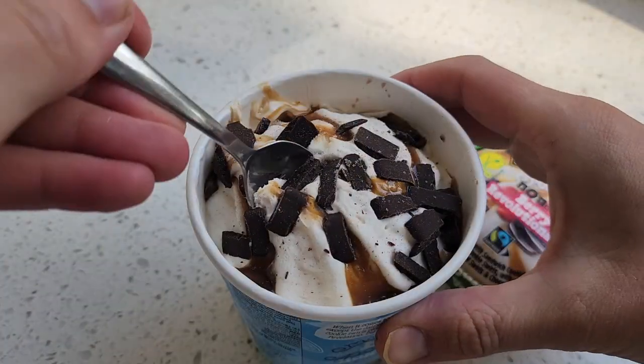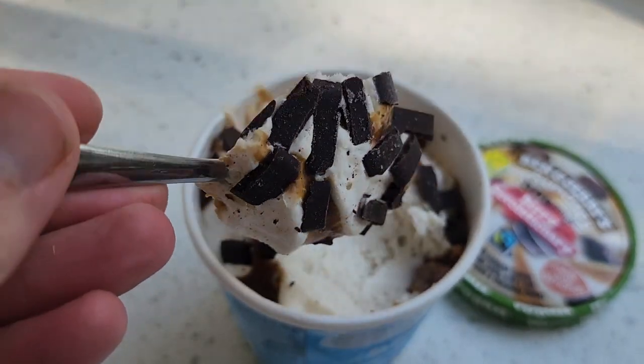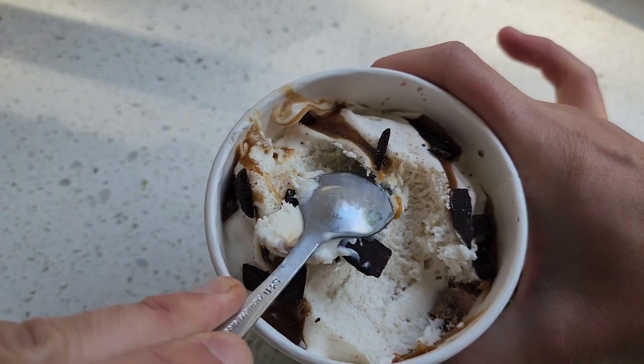Kicking straight into it, we have a new Ben and Jerry's flavor now available at Kohl's supermarkets — it is the epic new Berry Revolutionary. Ben and Jerry's are well known for their non-dairy ice cream offerings, and this new Berry Revolutionary one is jam-packed with so much different flavor. It boasts raspberry with sandwich cookies and chocolatey cookie swirls with a soft whipped top, caramel swirls, and chocolate chunks.